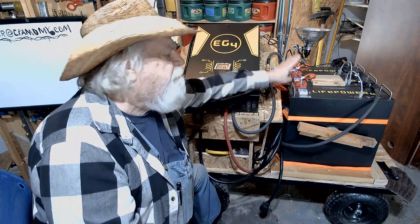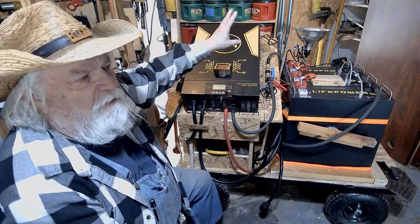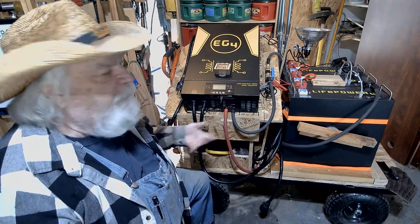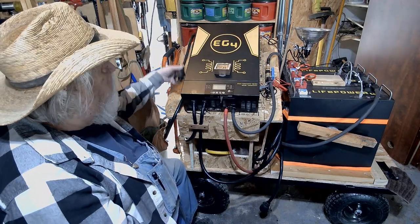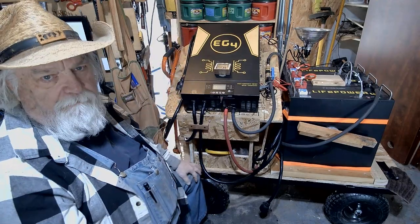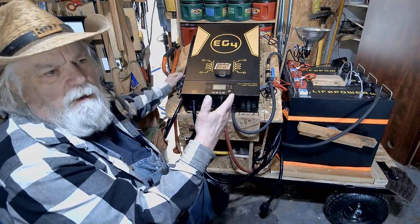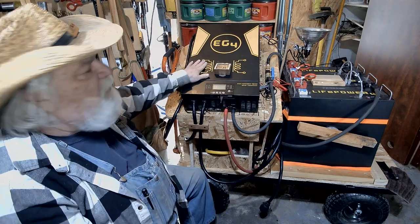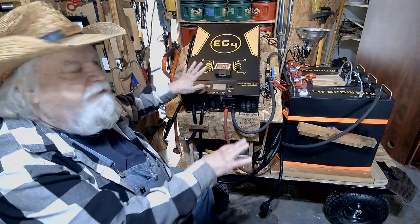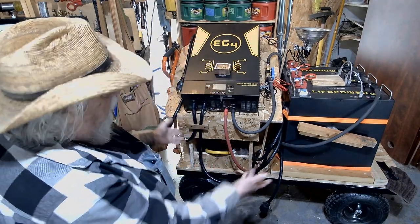With 15 kilowatt-hours of storage, hopefully once a day is all I'll have to run the generator if this turns out to be a multi-day event. If it's less than 24 hours, when the power comes on I just unplug from here, make sure everything's off, plug into the wall, and let it charge up so it stays powered up all the time. I may also run just the garage separately from the house to put it through some more testing. Basically the whole unit works — I made three major connections and it's functional.